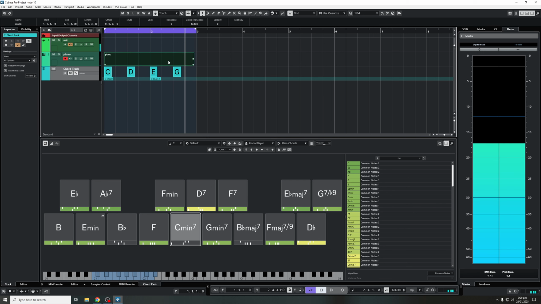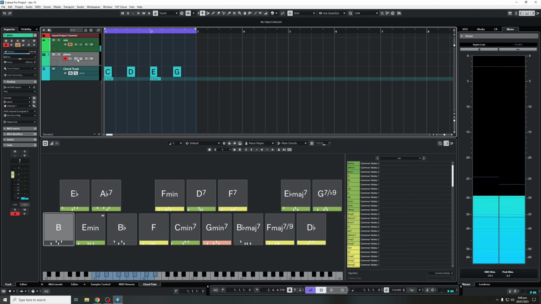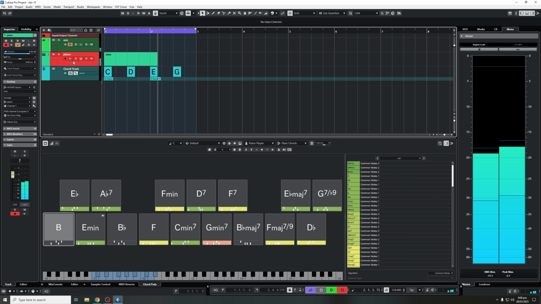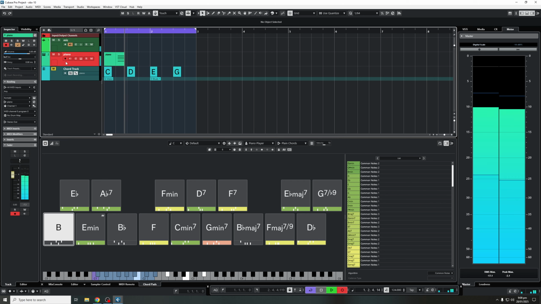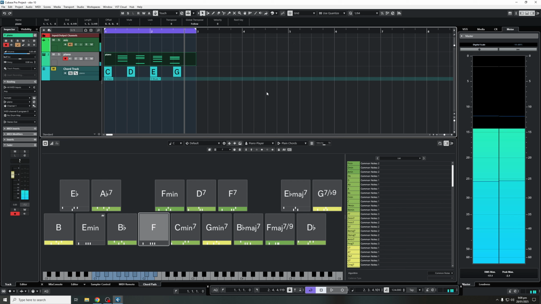Another thing you can do is we can actually record. So I'll show you now. Let's say we're going to start recording the piano over here. So 1 second, let me just turn that off. Okay, we're going to start recording. So yeah, that's another way that you can add this into your track from the chord pads.